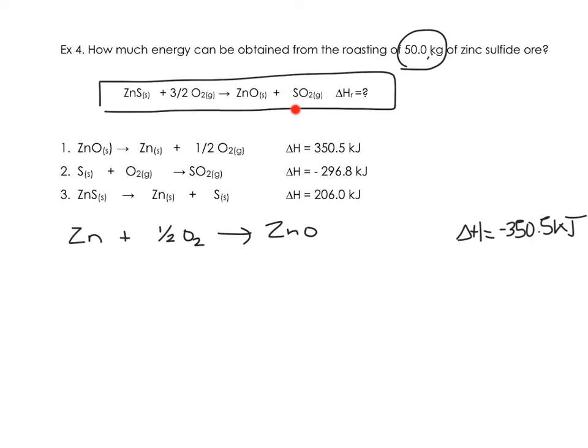All right, next equation has SO2 in it, and it's the only equation that has SO2 in it. SO2 is a product, and it has a coefficient of 1. This also has a coefficient of 1 and is a product. So equation number 2 is going to stand. I'm going to get rid of equation 1. This is 1 prime. All right, equation number 3, zinc sulfide is on the left. In the overall, zinc sulfide is on the left. So coefficient's 1, coefficient's 1, so we're good. We can use equation number 3 as well.